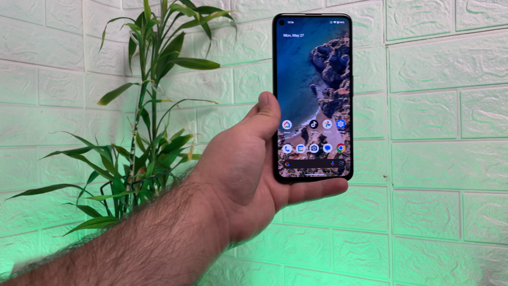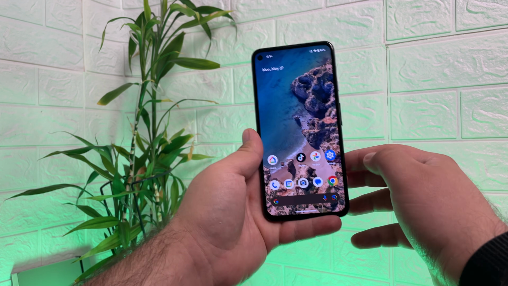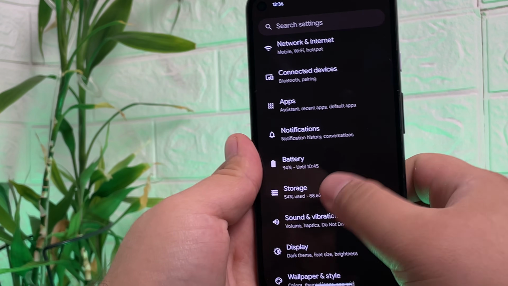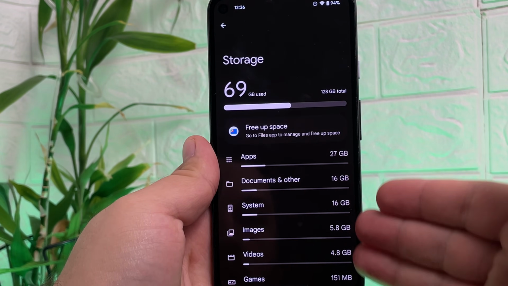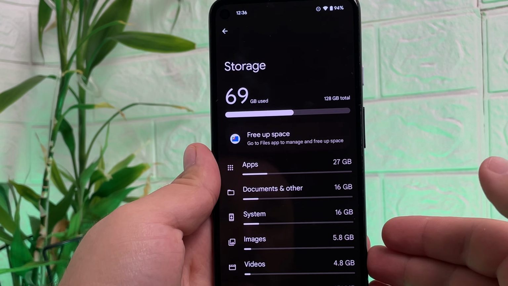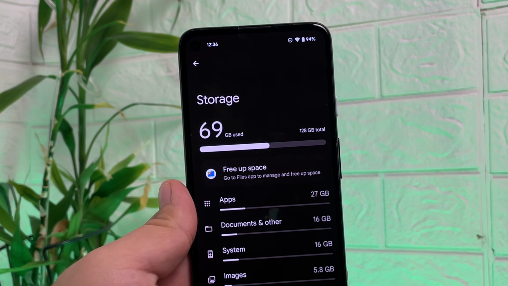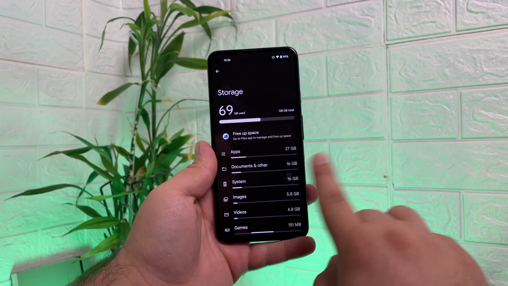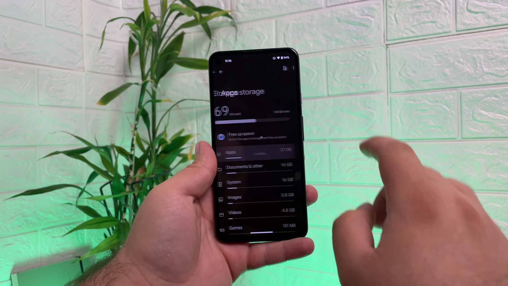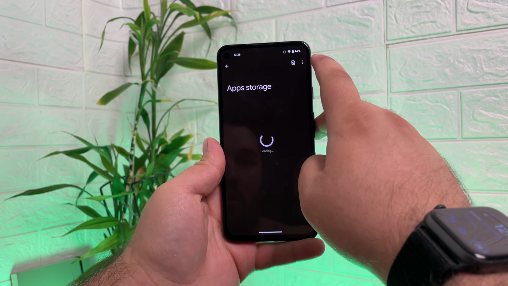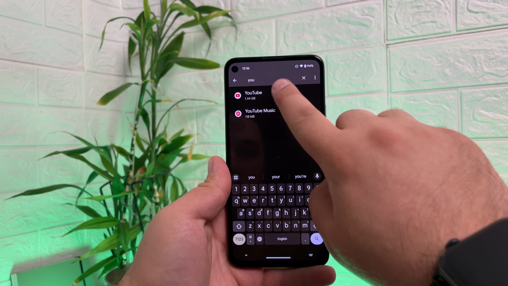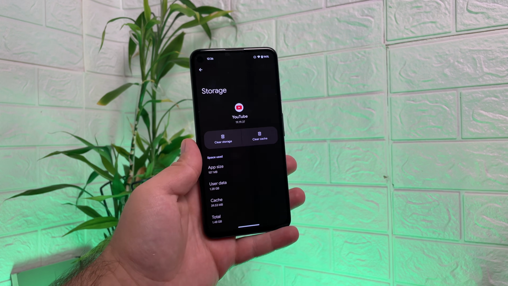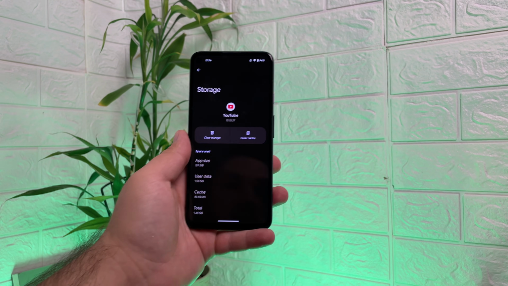First, let's go to the most basic part of the phone storage and check what's taking up the most space. As we can see, photos, videos, apps. This is where the largest files are stored, while it's clear with photos and videos. What should you do if, for example, YouTube is taking up so much space? Most likely you have offline video downloading enabled. There are also cached videos. Let me show you how to clean this up.